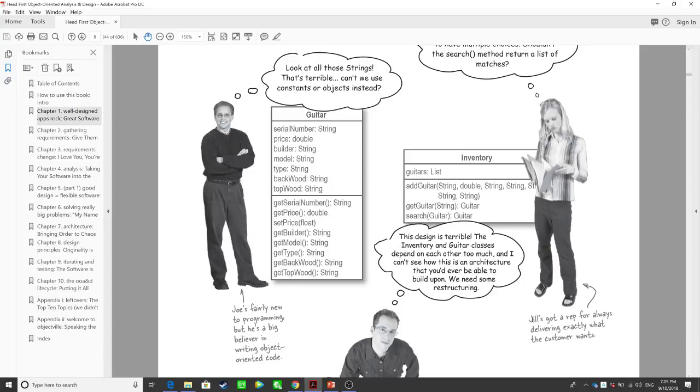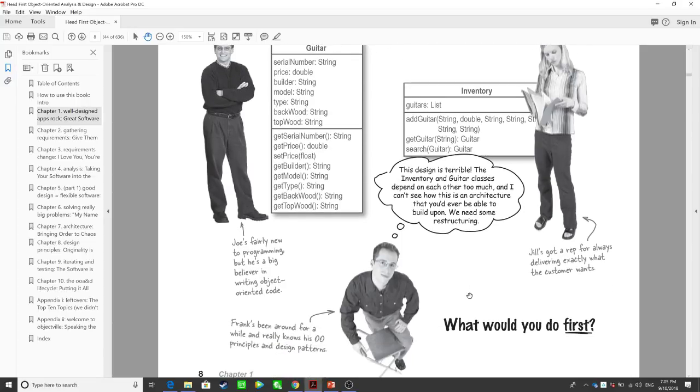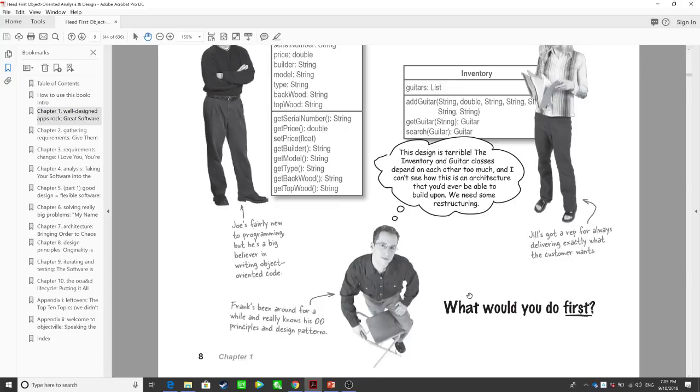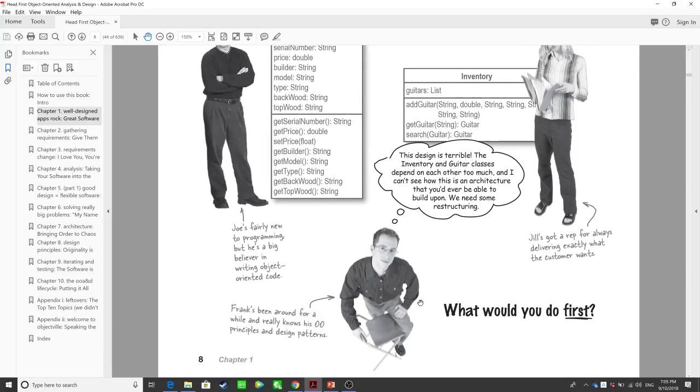Yeah, we need some restructuring. So we can guess for this guy, he's been around for a while and really knows his old principles and design patterns, right? Because he's talking about the architectures, maybe the patterns of these architectures.